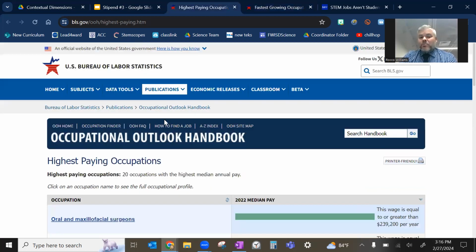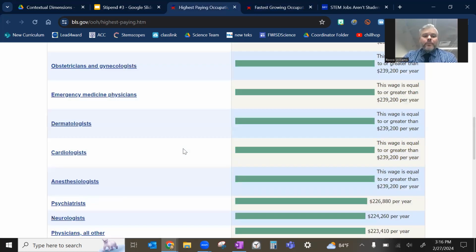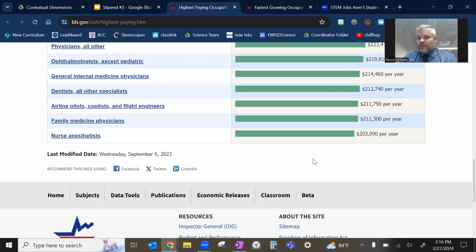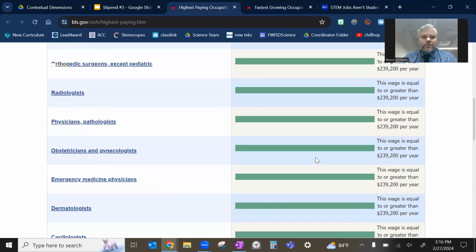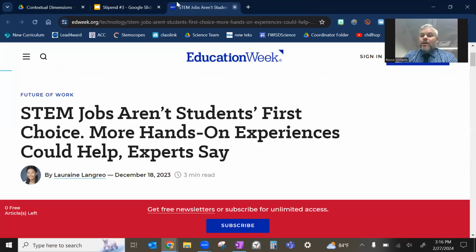And then when you look at the highest paying occupations, it's a lot of medical, right? We do know that doctors make a lot of money. But of course, physicians, those are considered STEM careers. That is obviously a scientific field, right? So you're not an accountant, you're a scientist, you're a doctor. So we had those conversations about maybe opportunities.